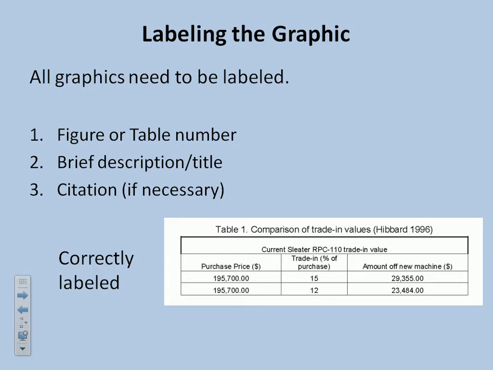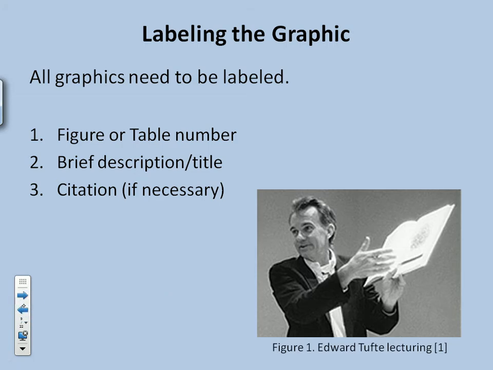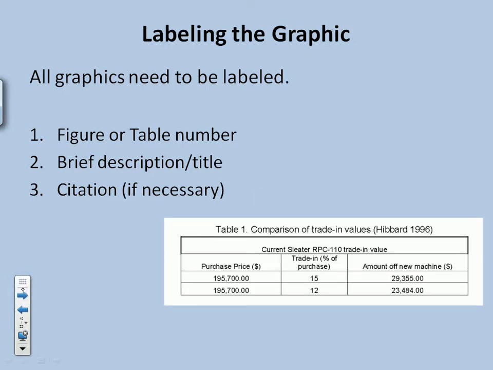Right? When we have tables, the label goes above it. When we have figures, the label goes below. Right? Don't ask me why. That's just how we do it. Right? So figures get labeled below, and tables get labeled above. Again, same basic information, just the placement of it is different, right? Any questions so far? Okay, it's not super complicated stuff, but it is important, like we said.